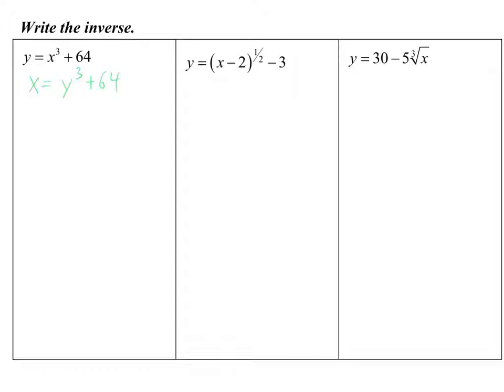And don't all functions have y equals? So that's what we want to do. So I want to get y by itself, so what do I first get rid of? Well, I have to get rid of the 64. The reason for that, whenever you solve for something, you're doing PEMDAS backwards. So you first add, subtract, then multiply, divide, then do exponents, then parentheses. It's all backwards. So the first thing you're going to do is add, subtract.